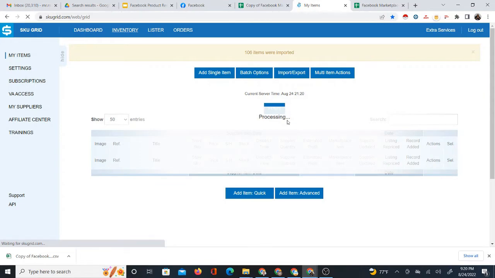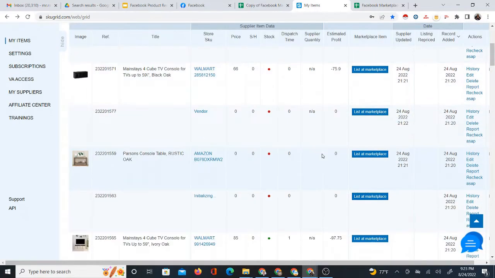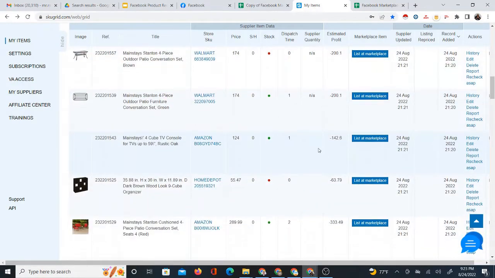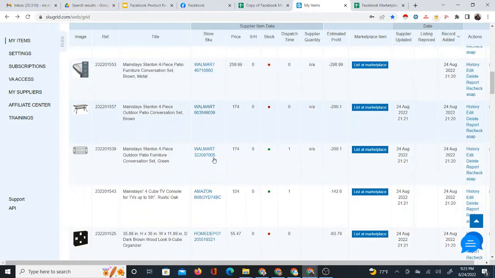That's all you're doing here. So you don't have to get involved in all the other parts of SkuGrid. All you need to do is this import, export. That's it. Okay, so after importing the items and refreshing my screen, I do see that the sources have been imported.